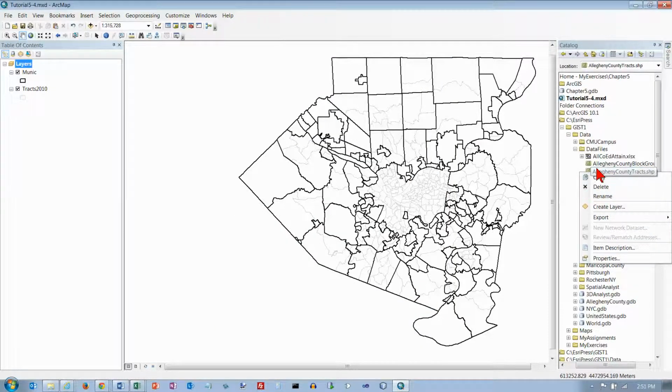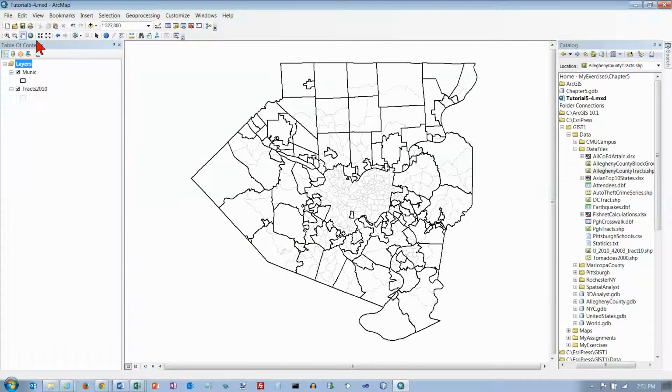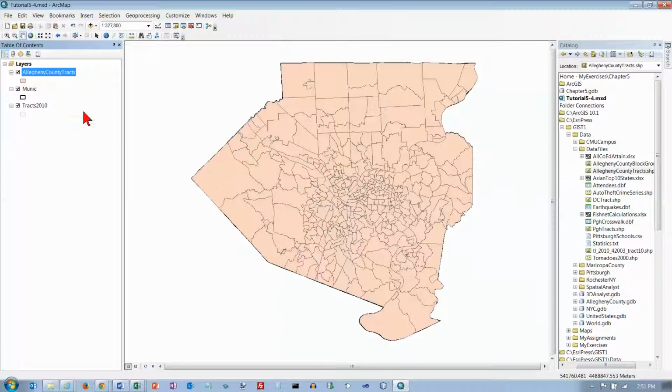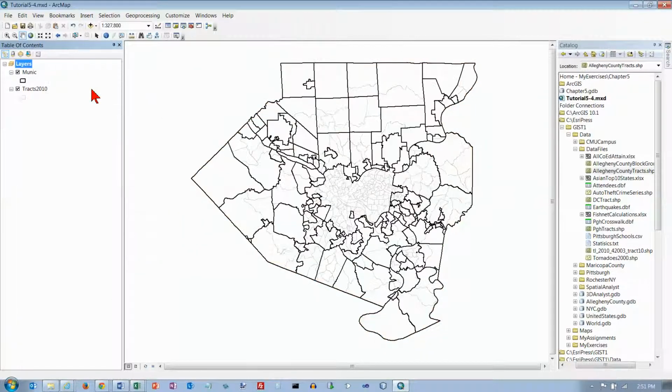And I'm going to try just dragging it over here and see if we can do that instead. Whoops, let's go to the full extent here, and let's try dragging it over. And cool, that works. And I did not get a warning. If you do, just go ahead and answer it, and we're going to go back here and we're going to remove it. And save your map document, and that is the end of tutorial 5-4.